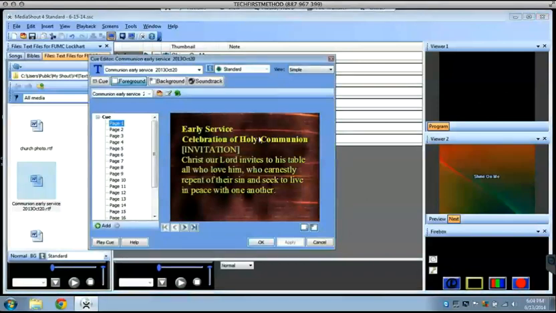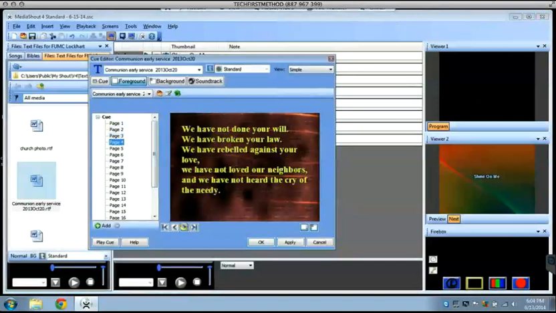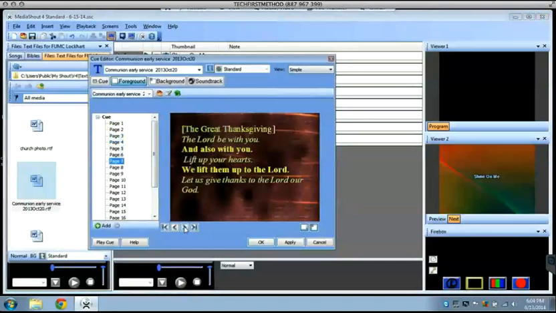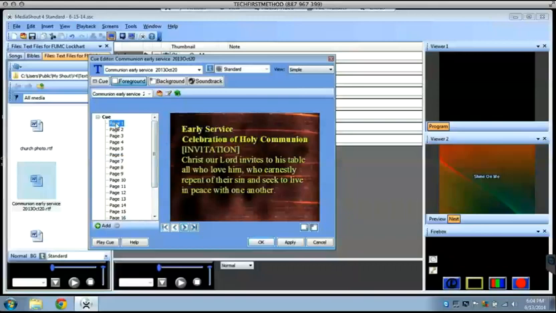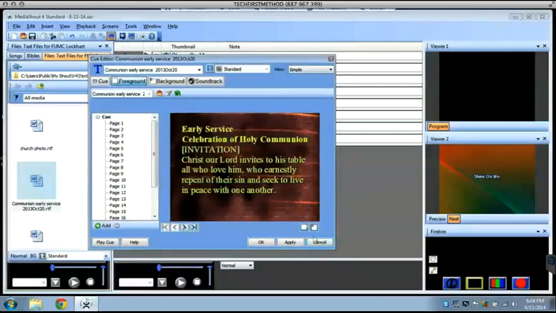And so here's the early service celebration of Holy Communion. So you can go through and check to make sure it's got the ones that we're wanting. And this one has the Great Thanksgiving lined out in it. So if you know that we're not going to be doing these, you can go straight to the Great Thanksgiving. The Great Thanksgiving is kind of confusing, and we're working on trying to smooth that out. I don't want to apply any changes. Oops. No.